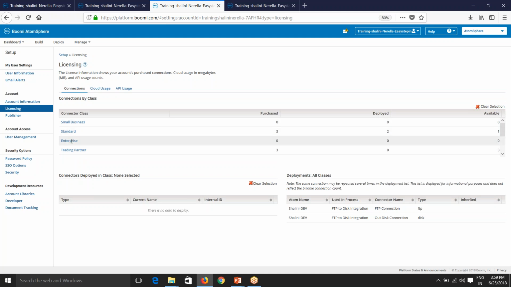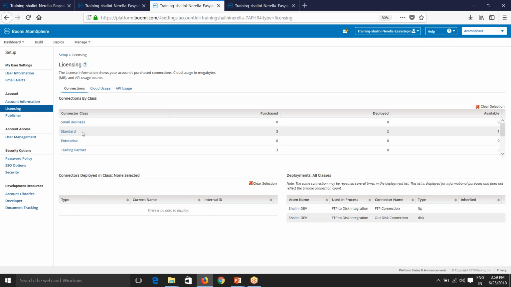So when you purchase an account, you'll be charged based on the number of licenses you are purchasing. And test licenses are cheaper than the production licenses, right? So it shows what all we have used, which processes we have used, and what licenses have been consumed will be shown here.